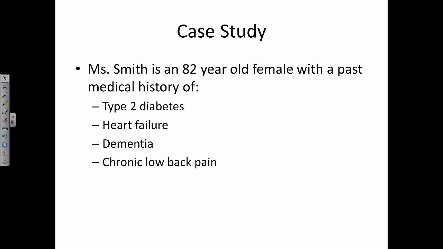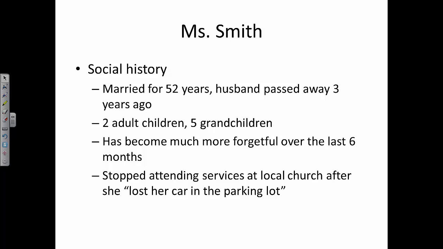Let's look at a case study. I love case studies, and my colleagues, feel free to jump in here at any point. We have poor Ms. Smith. She's an 82-year-old female with a past medical history of type 2 diabetes, heart failure, dementia, and chronic low back pain. Her social history, she's been married for 52 years. Wow, she deserves a gold star for that. But her husband did pass away about 3 years ago. She has 2 adult children and 5 grandchildren.